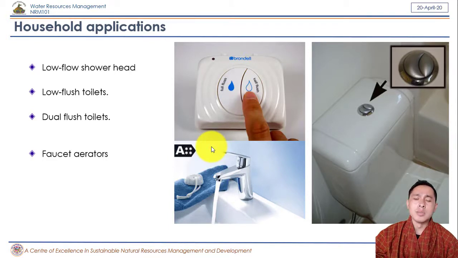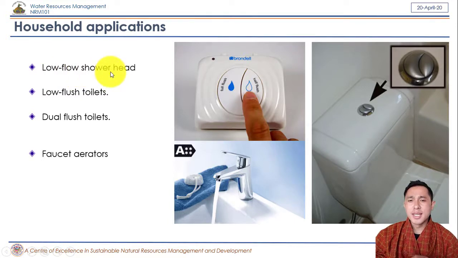At our individual level, what can we do in order to minimize the water loss, minimize water use, and wasting of water resources? We can install a few things like low flow shower heads, meaning when we are installing a shower head, those shower heads should not be consuming more water, and that should in turn give more water dispersion, more water droplets. So those kinds of water conserving shower heads can be installed at our homes.